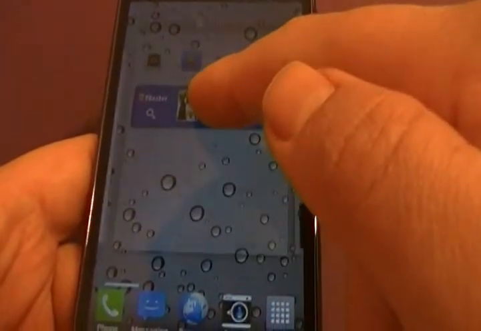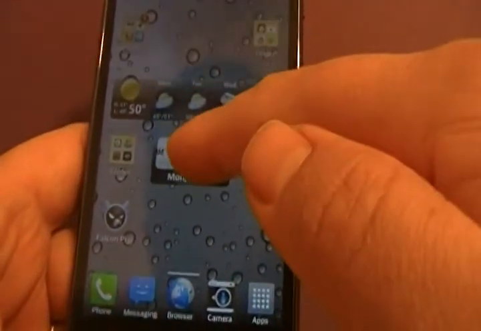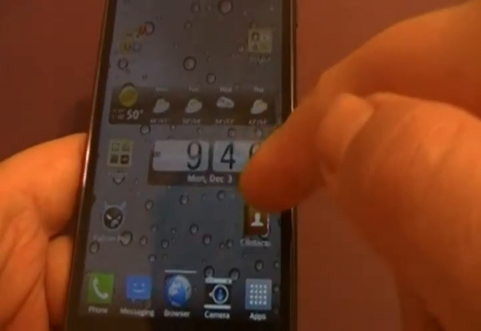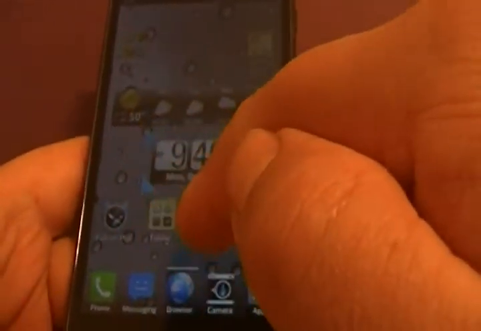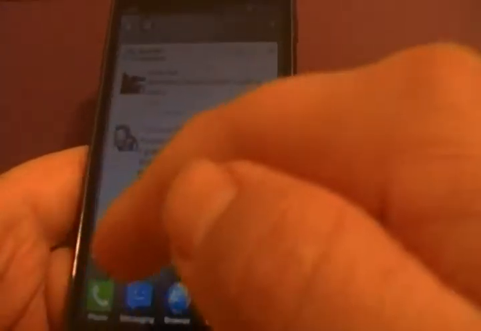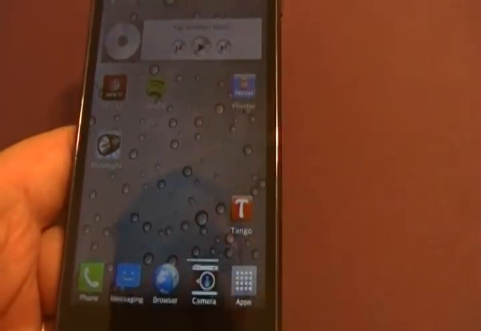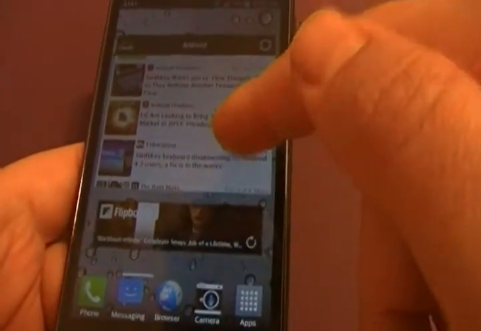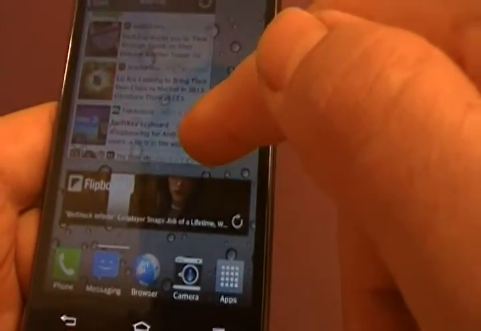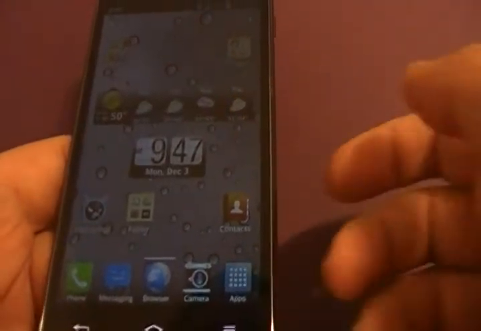You also do have, well, you can resize some widgets, not all widgets. So I can resize that one, and see, it pushes things out of the way. So not all widgets can be resized. I think it just depends on the type of widget, whether it can be resized or not. Some might just look really bad being resized. So my Appy Geek widget I can resize. Oops. You've got to hit the little, it brings up these little blue corners. So you can resize. Most widgets you can resize.